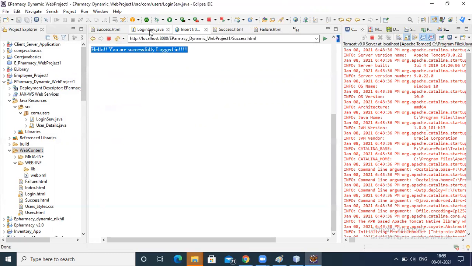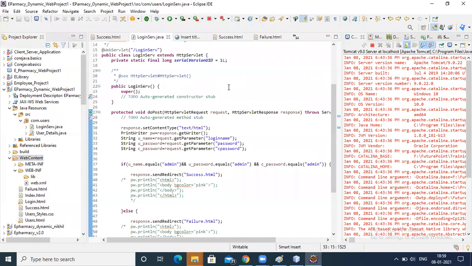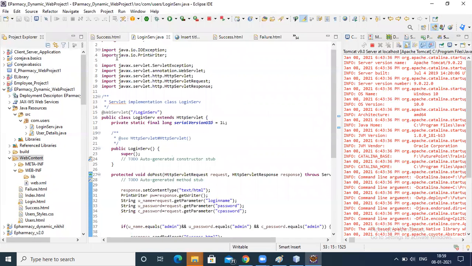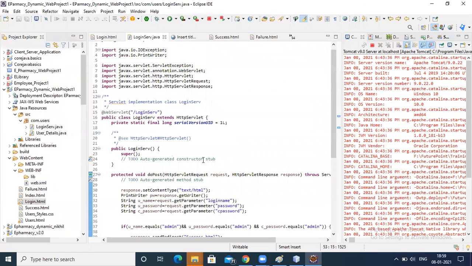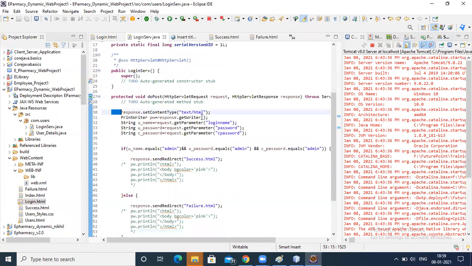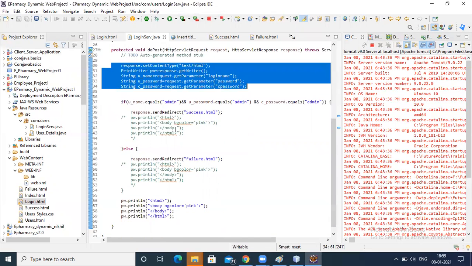How can we say this? See, it is calling the servlet. How can you say your login page is calling the servlet? Because in login.html, you have called the action attribute login serve. So it is calling this file, and inside this file, it is executing all these things.